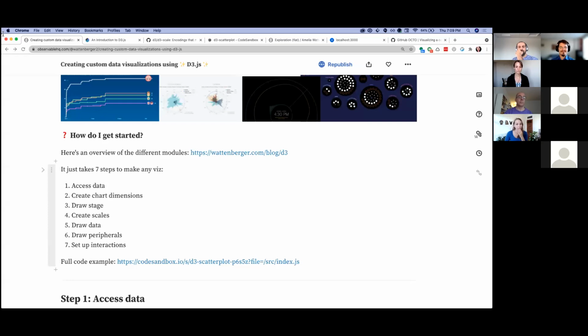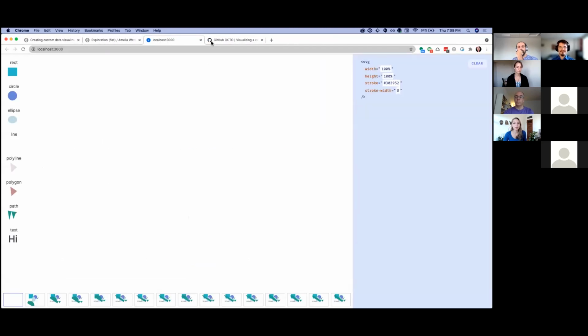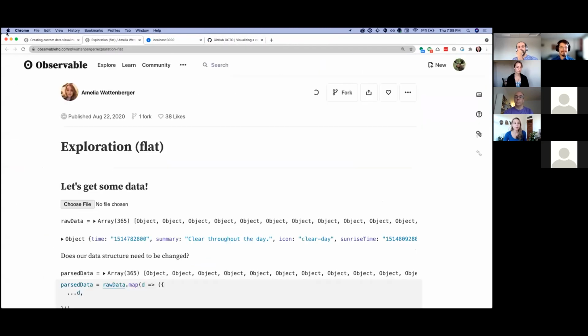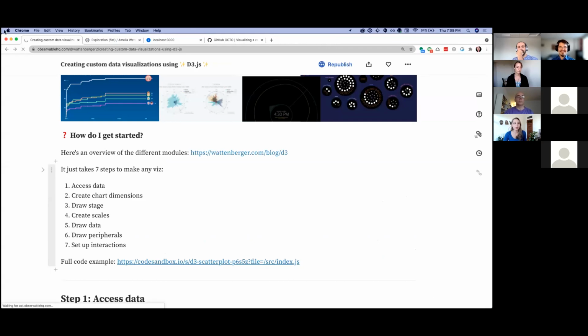We'll walk through each of these steps in a little bit of detail further down in this document. The steps are, first you have to get the data, and then you have to create the dimensions of the chart. You have to draw the chart stage. You have to create your scales, draw your data, and then the peripherals, and then set up interactions if you are going to have any. And then there's a link to this code sandbox.